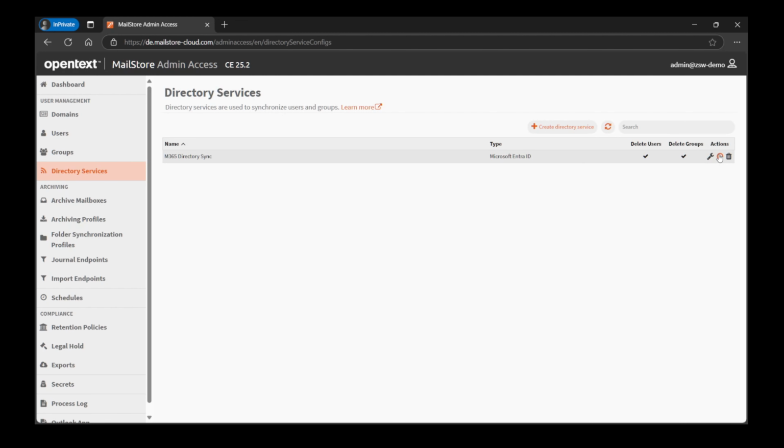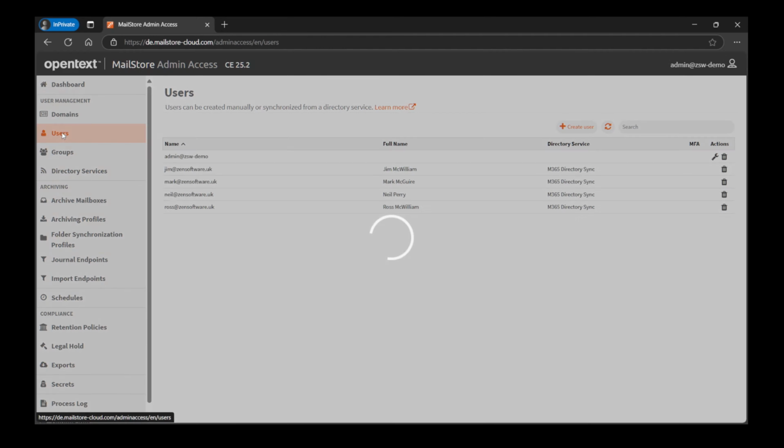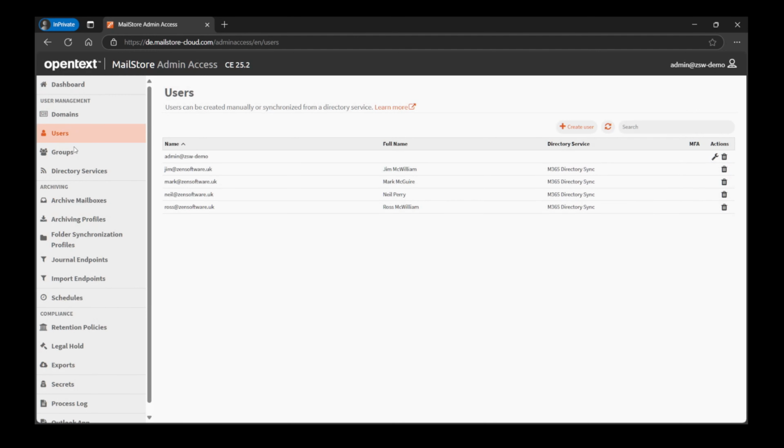Once you've created it, you schedule the task and give it a time to run once, or you can repeatedly run that on a regular interval, for example on an hourly basis. That will then synchronize the users here and a set of groups. So these are clearly synchronized users because it's listed here, but we could add manual users as well if we wanted to. The default admin is at the top there.